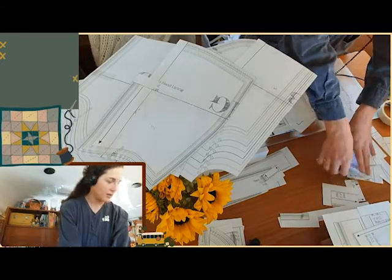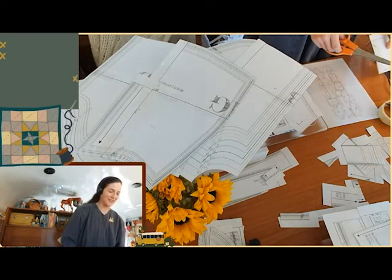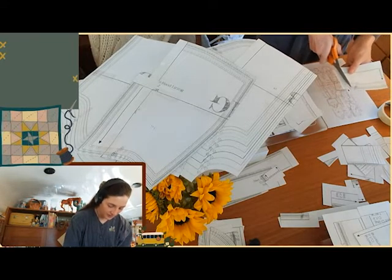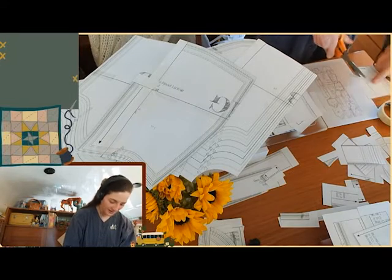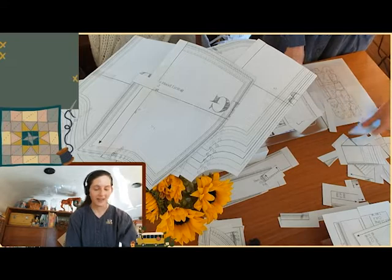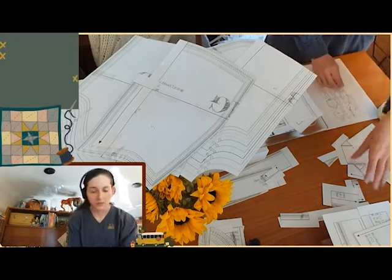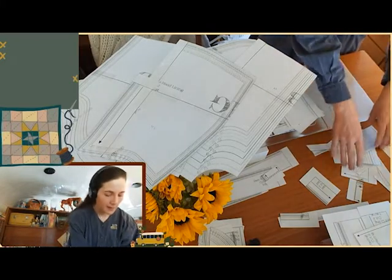All right, so I am just about finished here, and then I will get out my muslin. I do have to iron it, which is another part of the process I find endlessly fascinating. There are so many different parts of sewing: the pattern drafting, the pattern cutting, the material cutting, the sewing, the finishing details, the ironing. Major kudos to you if you enjoy them all, but I think there are definitely parts that people prefer more than others.